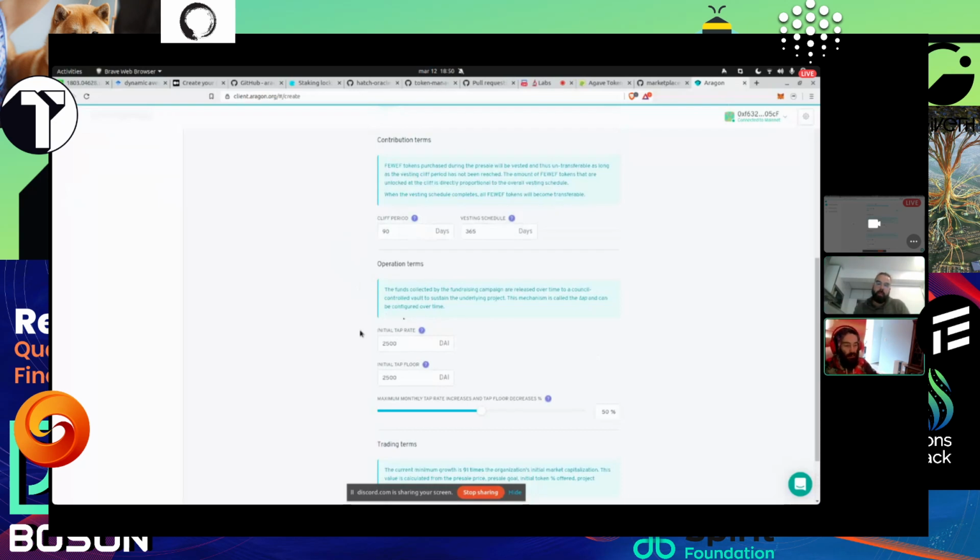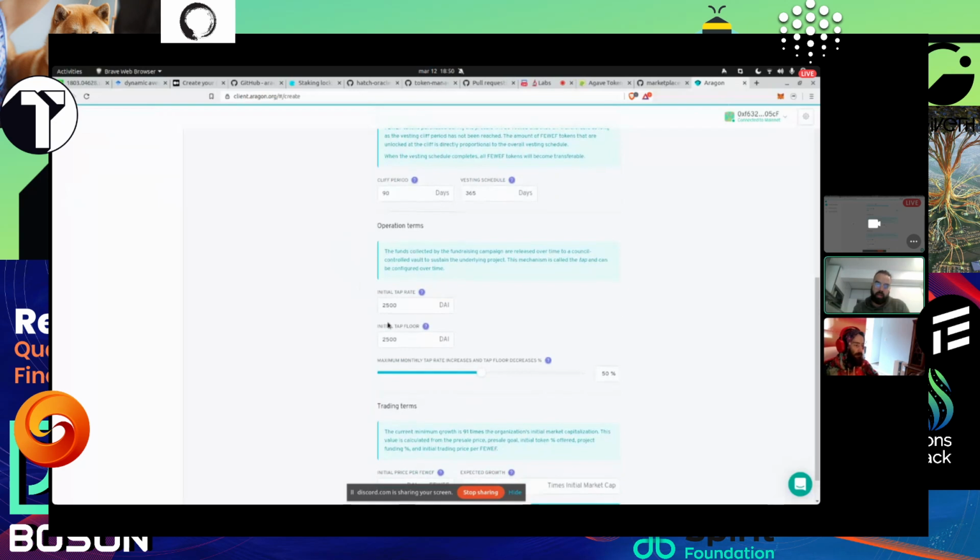Yep, that makes sense. And that's the rate. I guess it is the initial tap, the initial funds that will be in the funding pool will be 2.5k, and the minimum in the tap will be 2. I never understood how the tap works, and we are not using it anymore. So yeah, I guess we have conviction voting, right?